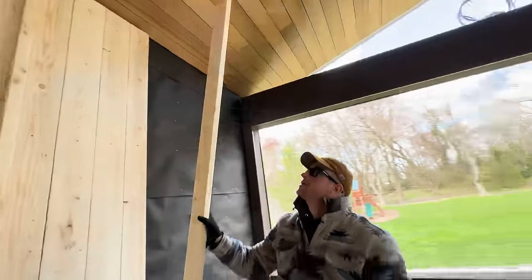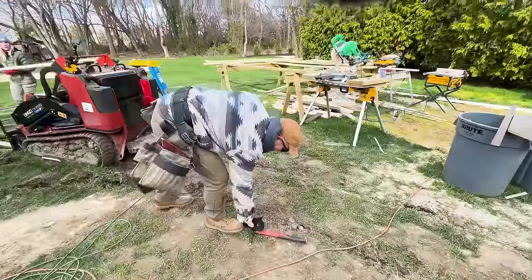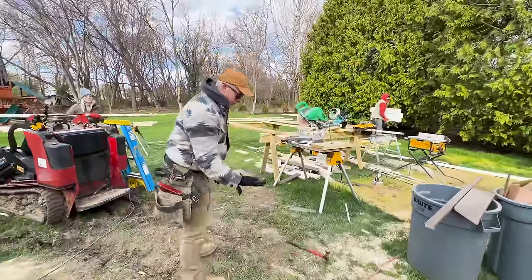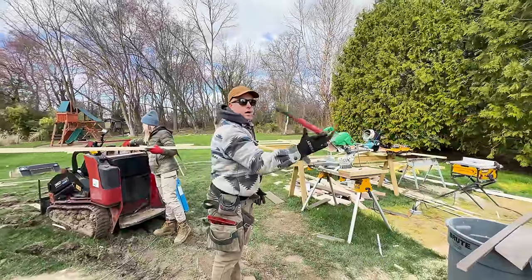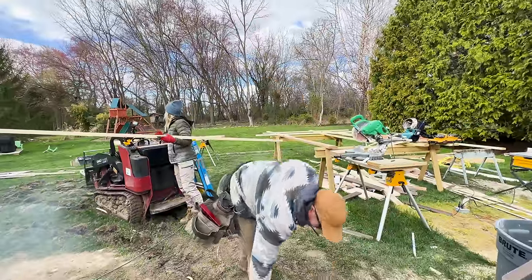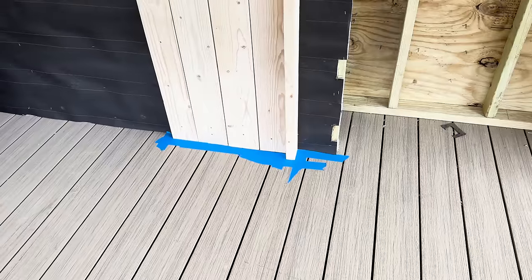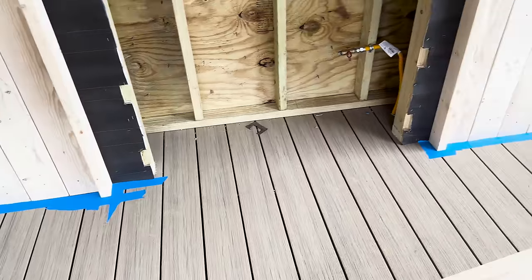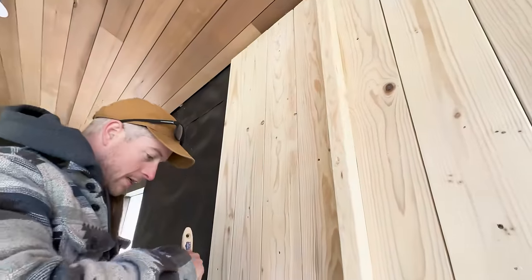Check that out. That's fire. All right, sick. I'm gonna stain these separate though. It's a little harder to do with gloves. So it begins, the stain.